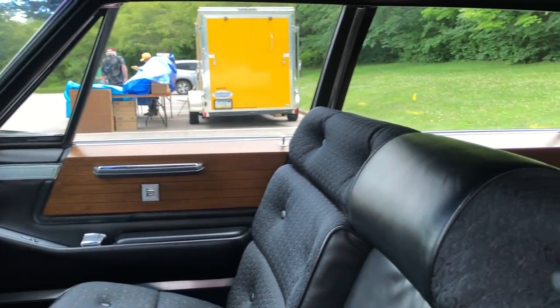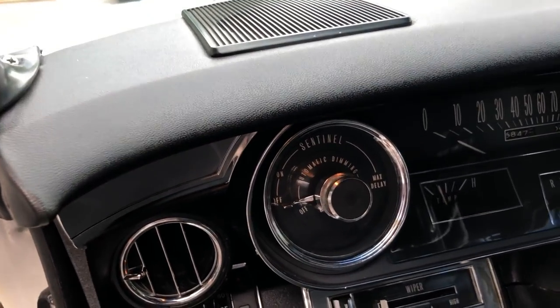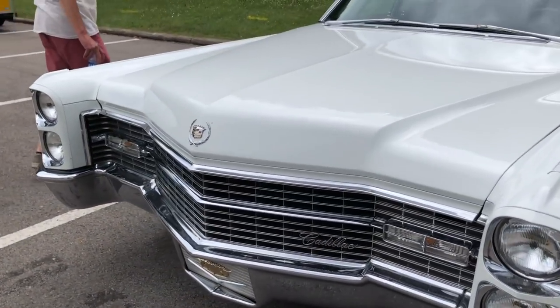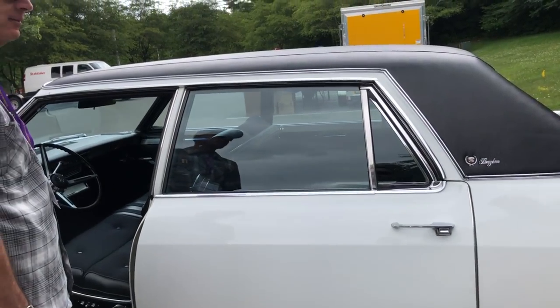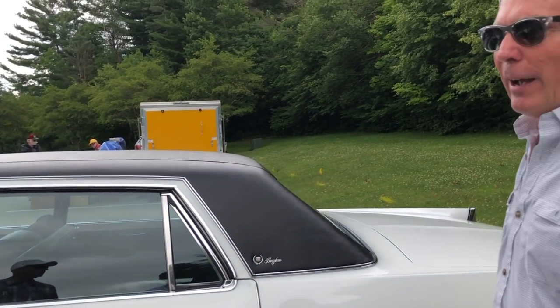Really? 68,000 miles. Auto dimming. It's amazing how the second wife doesn't like what the first wife liked and doesn't want anything around from the first wife. Beautiful car. First Cadillac I ever drove. So I looked and looked and looked, could never find that blue and the white. And so then I came across this, and I loved it when I seen it. Bought it sight unseen. Wow. It was one of those things that I didn't even send someone to go look at. I trusted the guy on the phone.